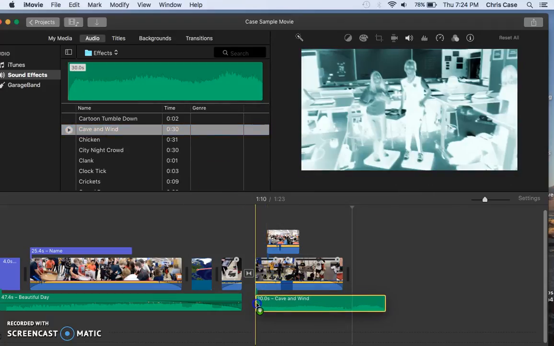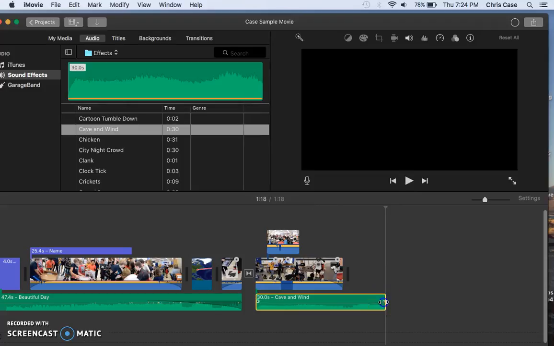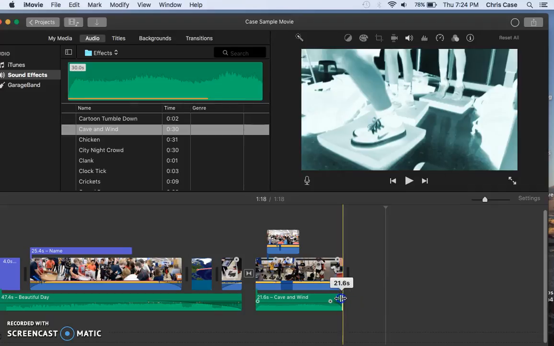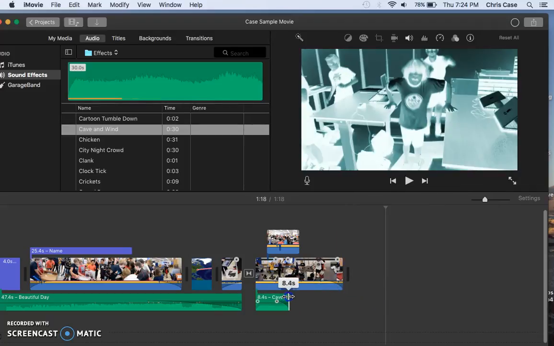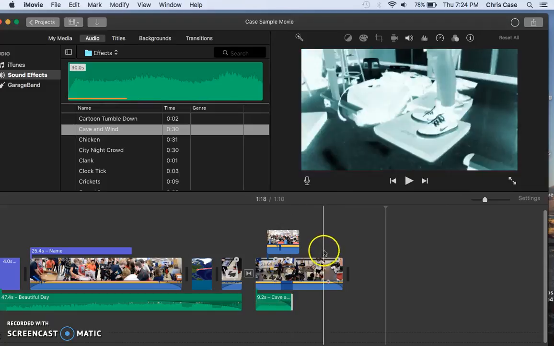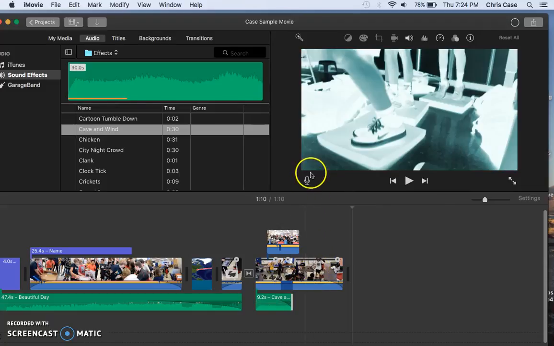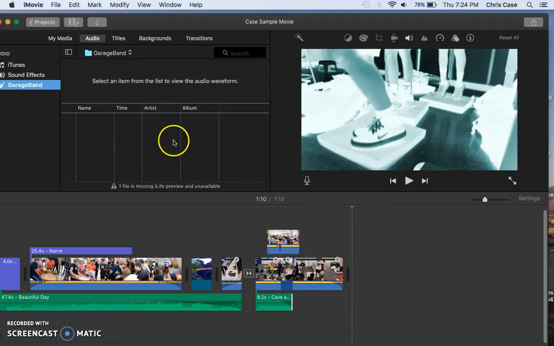Again, you can drop it, place it, adjust the length. Again, that's a fade. I always like to fade my stuff at the end. I think it sounds way better. I'm going to push this in because I'm going to show you the last thing that you can do. If you had something in GarageBand, which I don't, you could pull it from there and drop it down. But while I'm in audio, you can see that I get the microphone right here.